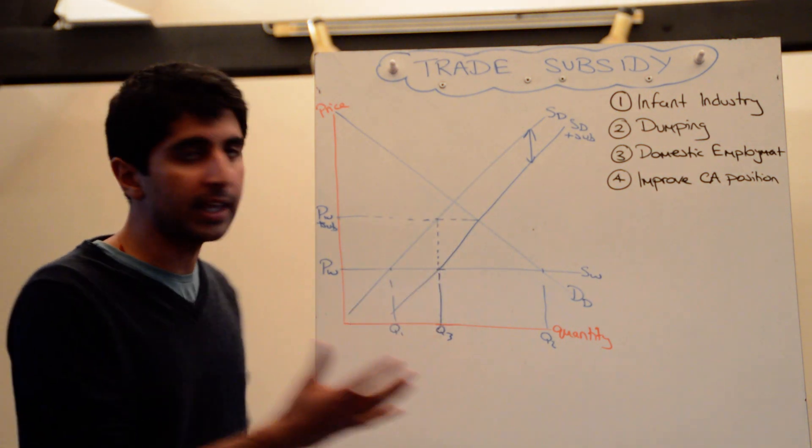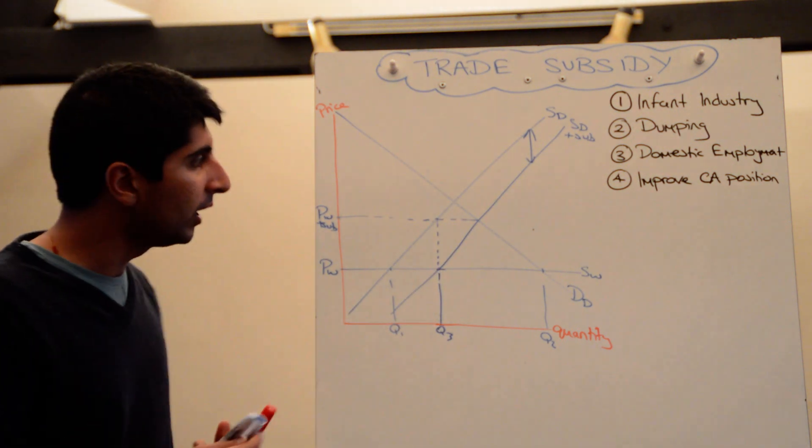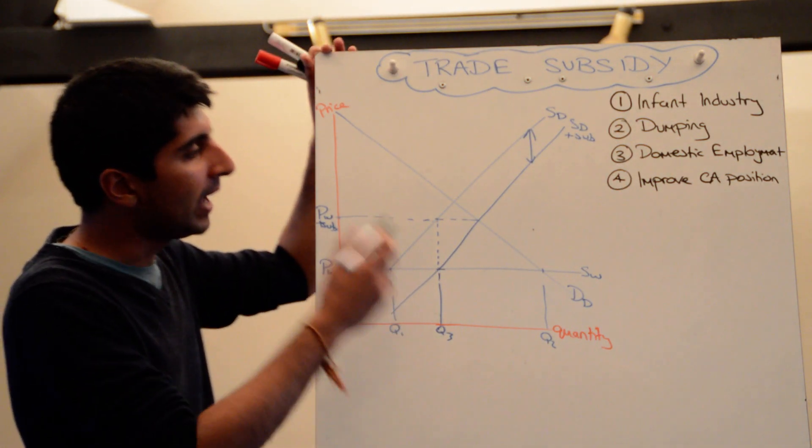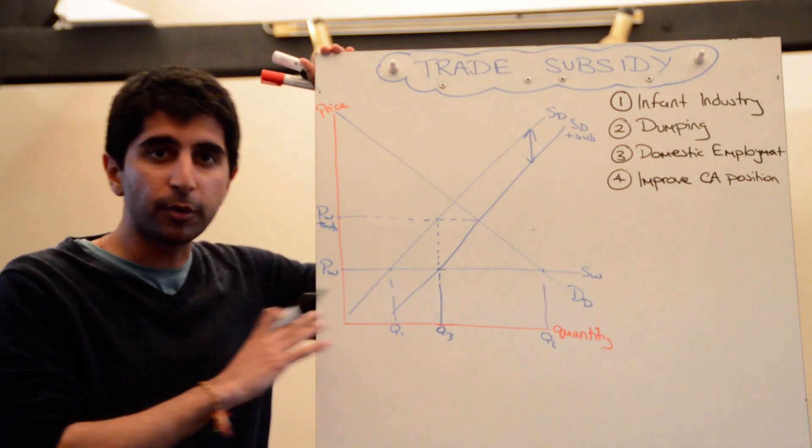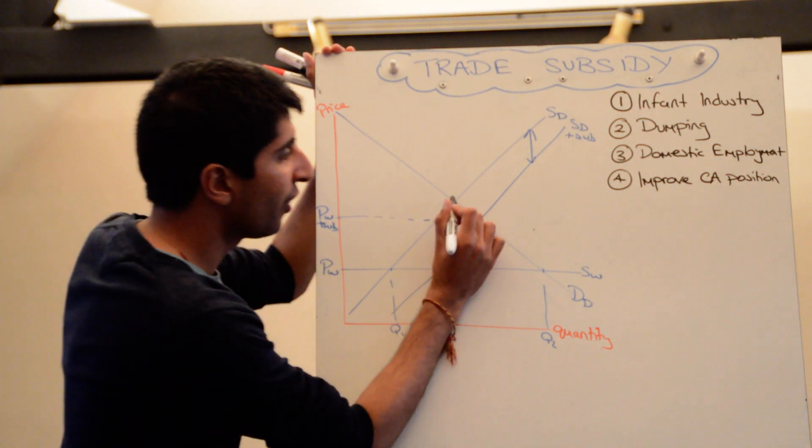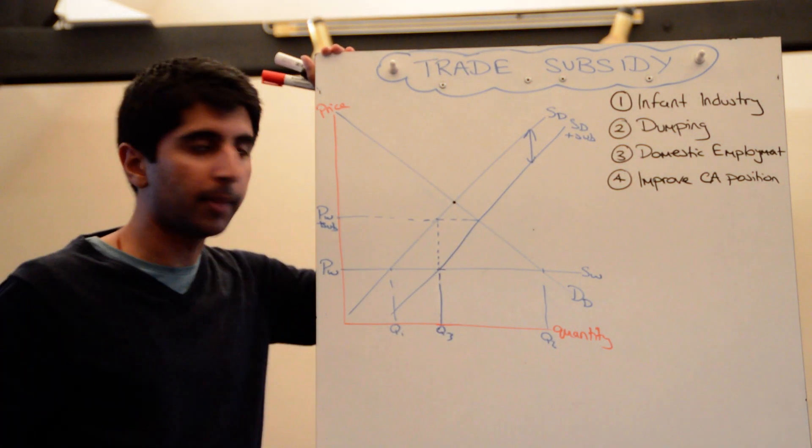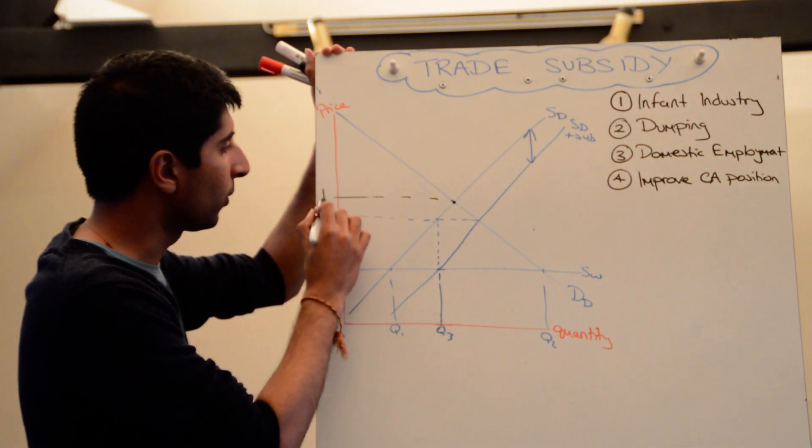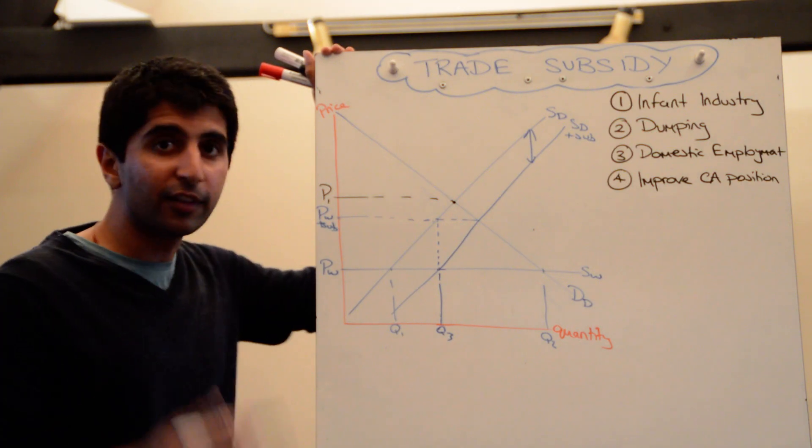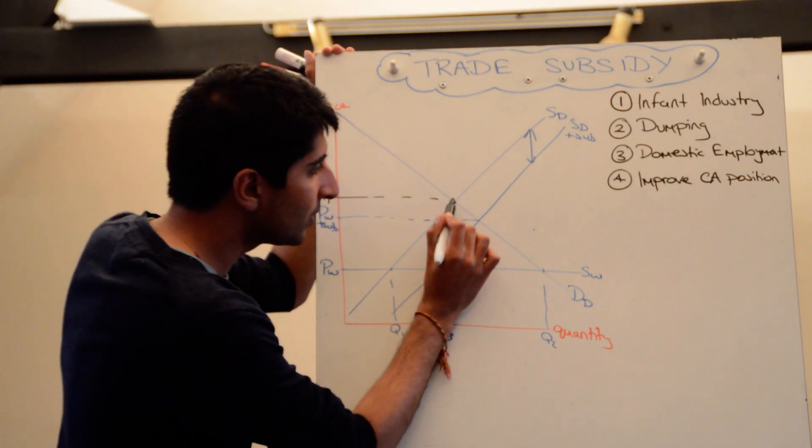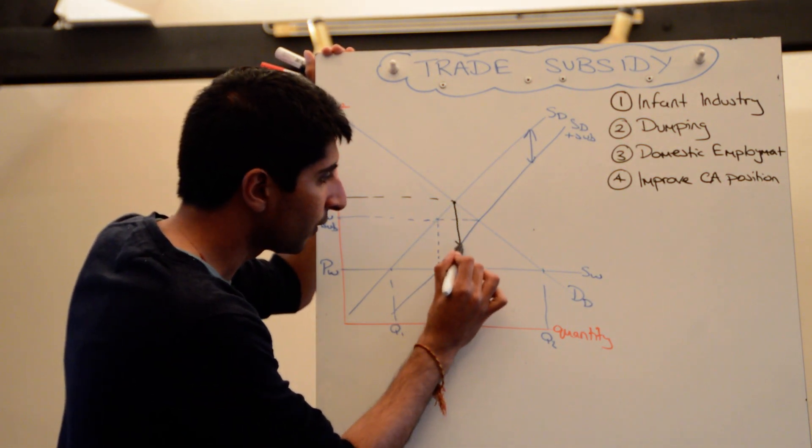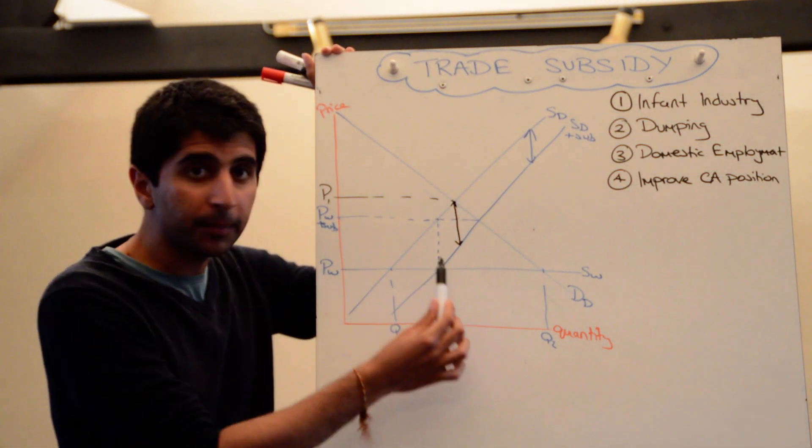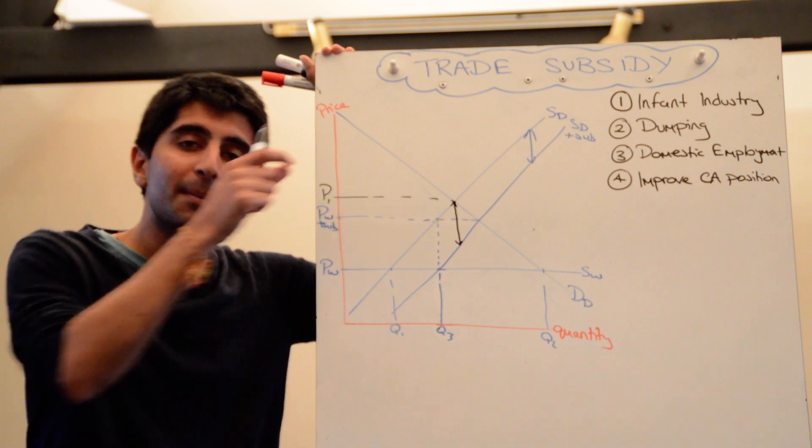How do we know that this subsidy does not actually change the price? Well, let's go from the initial equilibrium. So in the domestic market, if there was no free trade at all, that would be the equilibrium, that black dot. And that would give us a price. We can call this price if we really want to, call it P1. Now, the value of the subsidy is the vertical distance between the two supply curves. So this black line there. So the actual value of the subsidy, in terms of the effect it has on domestic price, will only take us down here.